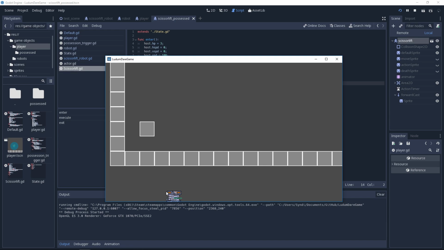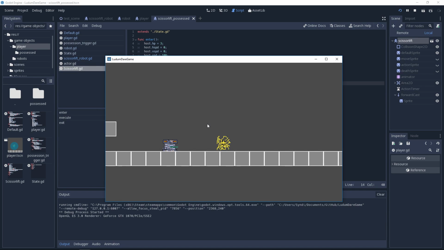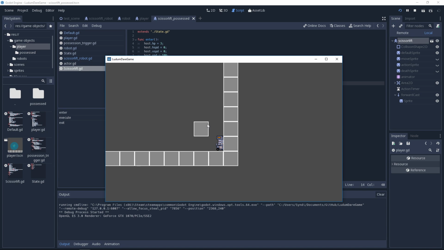A little jank, like he's down there for some reason. Actually, I see.